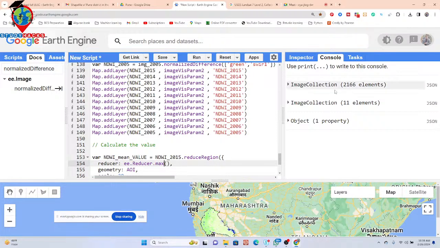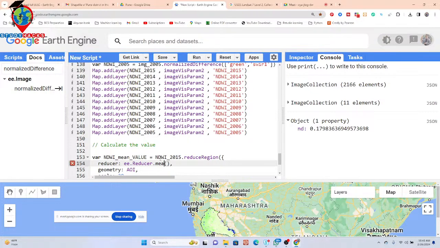Okay, now check the value. We can see that the maximum NDWI value for the year 2015 is 0.17. Suppose you need the minimum, just put here min. Or standard deviation, just put stdDev, and then we can get the standard deviation value for 2015 NDWI.